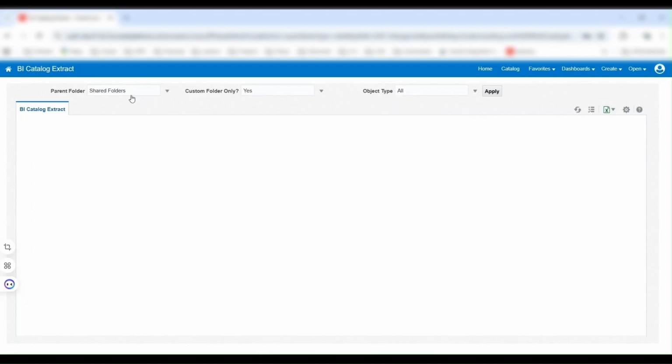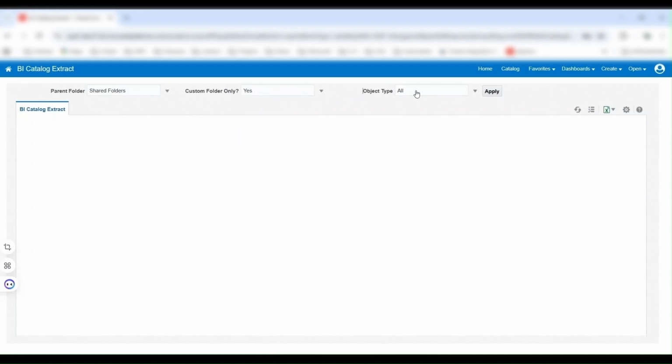If you see this report, you have a parent folder. For example, మనకి ఇక్కడ షేర్డ్ ఫోల్డర్స్లో we can select the folders like shared folders or custom or human capital management. ఇలా అన్ని ఫోల్డర్స్ని పేరెంట్ ఇక్కడ సెలెక్ట్ చేసుకోవచ్చు. ఫస్ట్ పారామీటర్లో పేరెంట్ ఫోల్డర్ ఉన్న చోట, నెక్స్ట్ కస్టమ్ ఫోల్డర్ ఓన్లీ అన్నప్పుడు మనం కస్టమ్ ఫోల్డర్లో ఉన్నవి మాత్రమే చూడాలనుకుంటున్నామా లేదా అనేది. లైక్ ఇక్కడ మనకి అనాలిటిక్స్లో 2 ఫోల్డర్స్ ఉంటాయి, షేర్డ్ అండ్ మై ఫోల్డర్స్, అలా డిఫైన్ చేయడానికి ఇక్కడ.